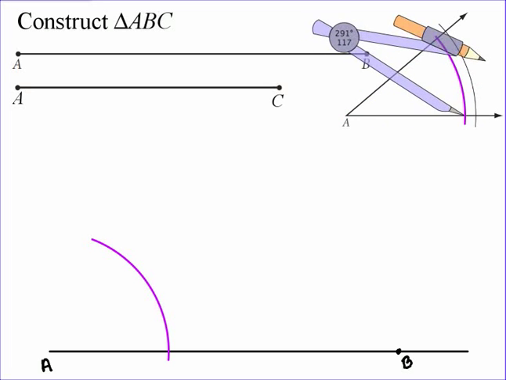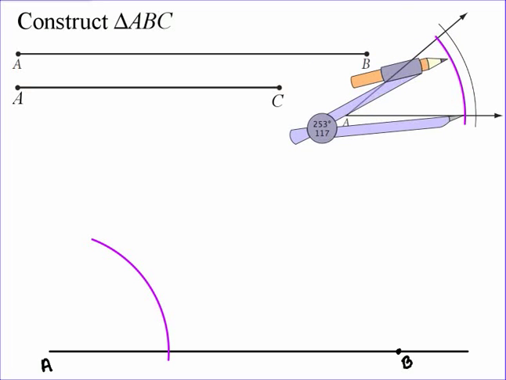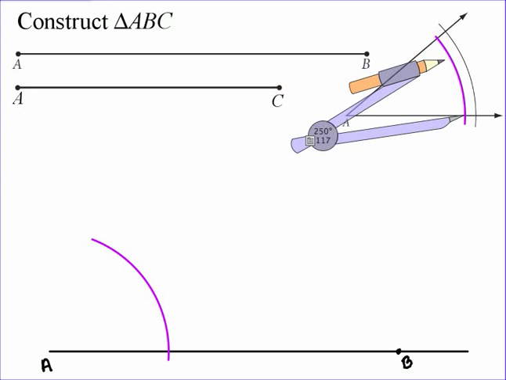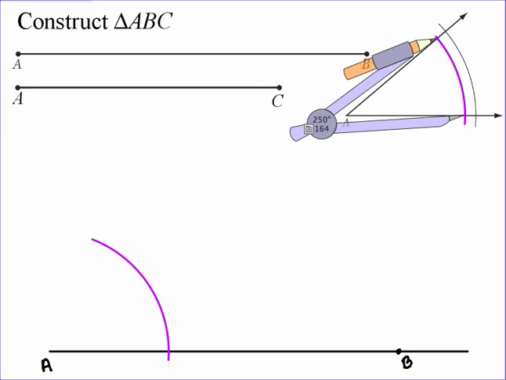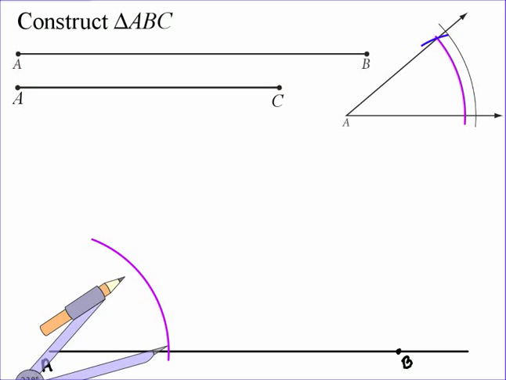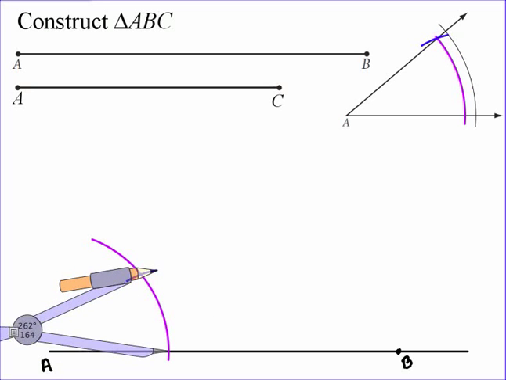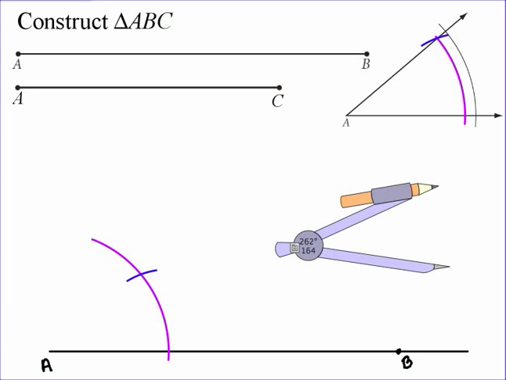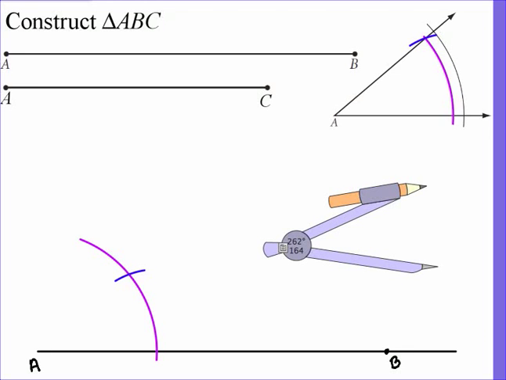So let's go ahead and figure out how far we got. I'm going to bring my compass back a little bit. Open it up. There we go. And let's go ahead and mark that and see what we got. Okay, gonna come down here, do the same thing. Oops. There we go, get that baby out of there. And then the next thing I'm gonna do is go ahead and draw a segment through there. So I'm gonna start with my segment. Draw that through there.